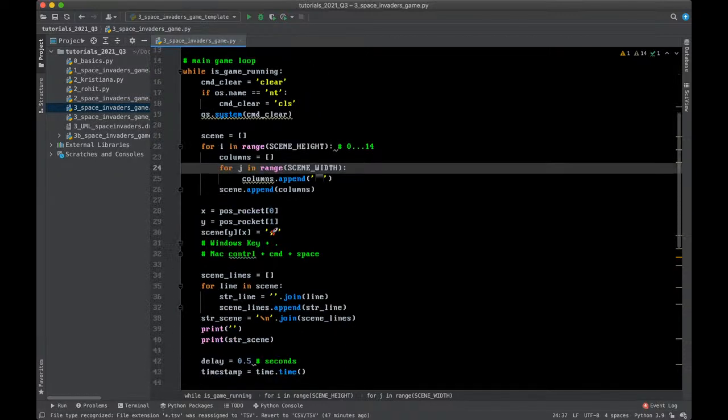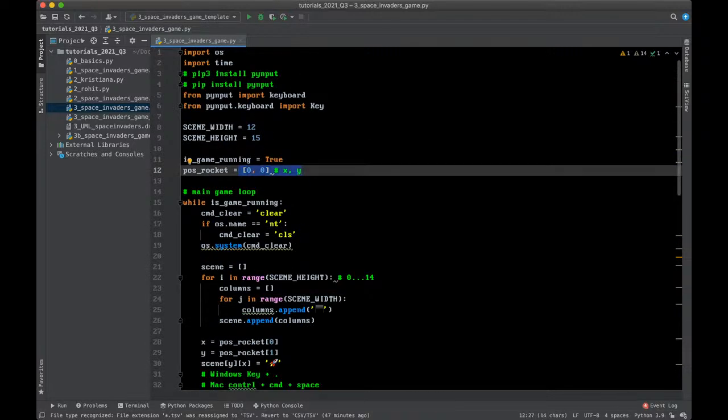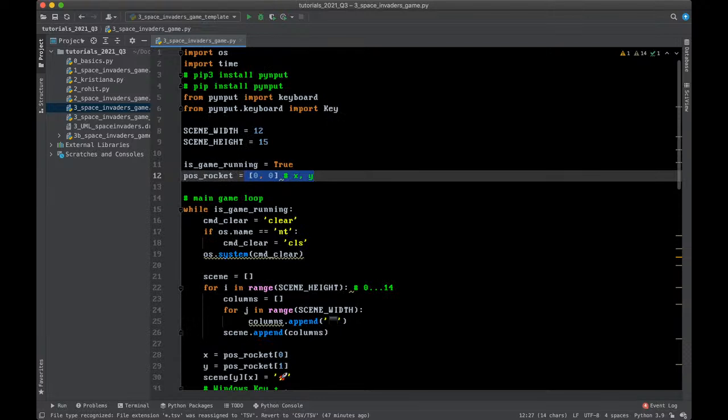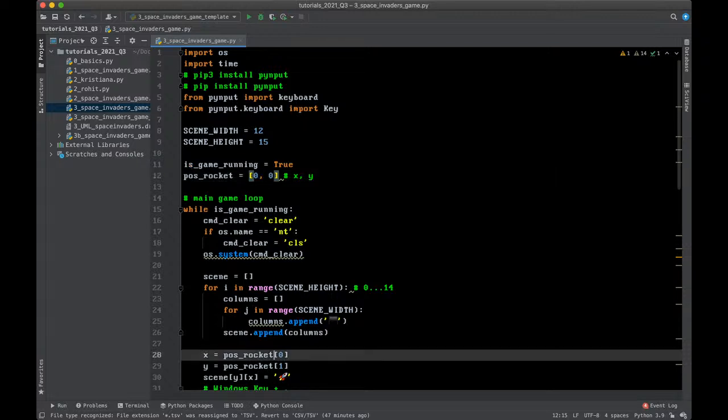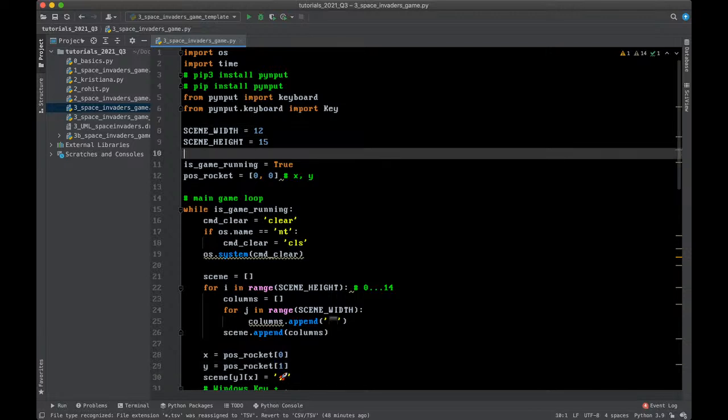Okay, so we have height and width. Before, we had just some kind of list holding x and y coordinates, but this is not really optimal because we cannot very easily operate with this or copy it. We could copy pointers, but it's not always understandable that 0 means x and 1 means y, and it's a little bit confusing. So it's much better and cleaner to define a class here.